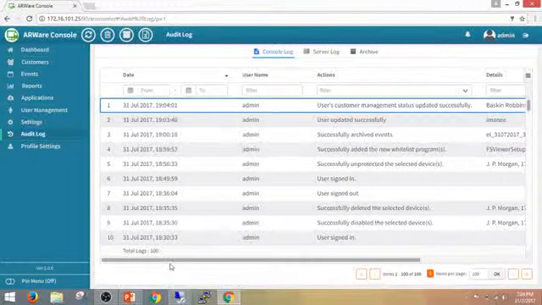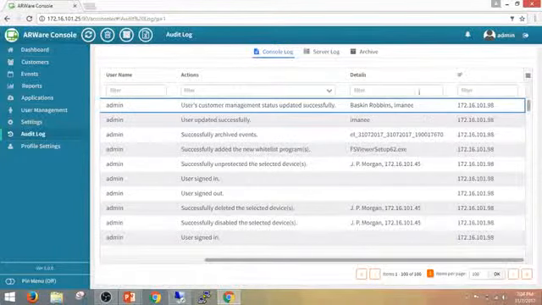The audit log is just an overview of all the actions that are being logged on the console and the server. First, we have the console log. You can see the columns include the details of that action, including the username, the action that was being done, and further details. So previously I allowed Imani to have access to Baskin-Robbins, so you can see the customer name here and the username here, along with the IP of the admin.